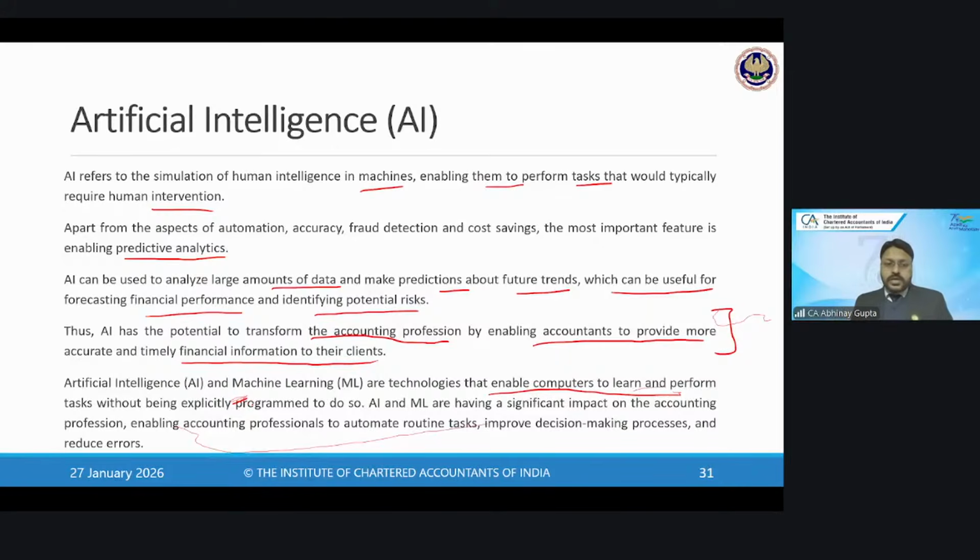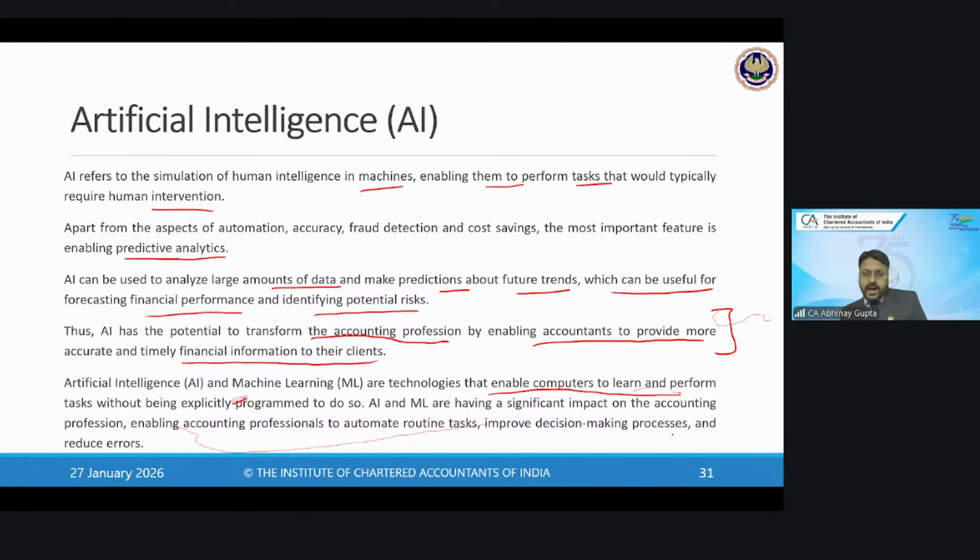Yes, sir. For that, no program needs to be explicitly written for that particular task. Correct. So even if there is no command in the system or no program written by any software professional, the machine, because it has the learning capability, learns on its own and tries to perform tasks which were not programmed, coded or commanded. So that is called machine learning. It is the technology which is evolving now. So AI and ML together will transform things completely.